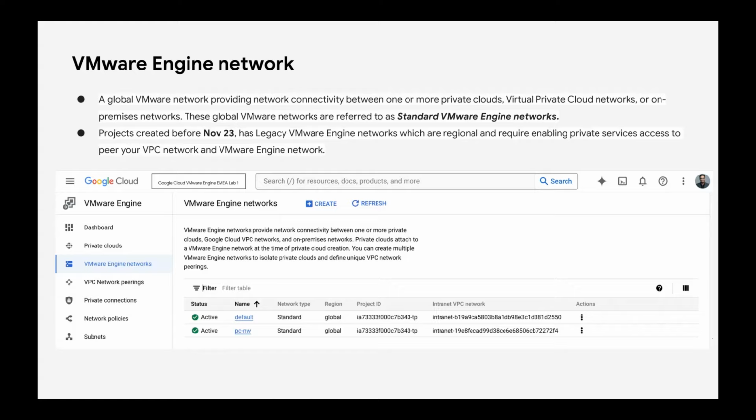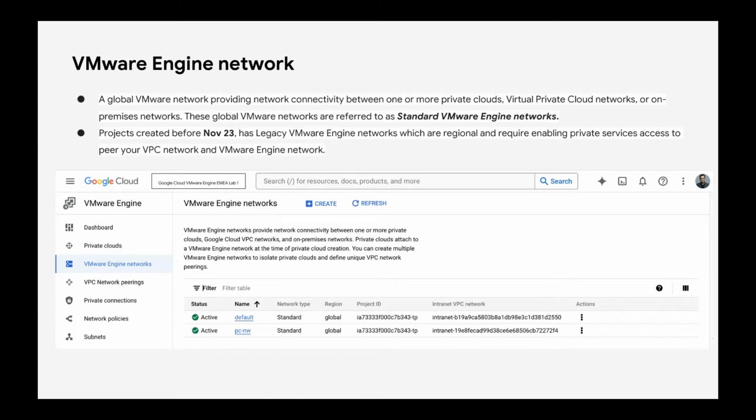An important point to note here is that any project which was created before November 2023 used the legacy VMware Engine network, which is regional, not global, and it required private services access to peer your VPC network to the VMware Engine network.